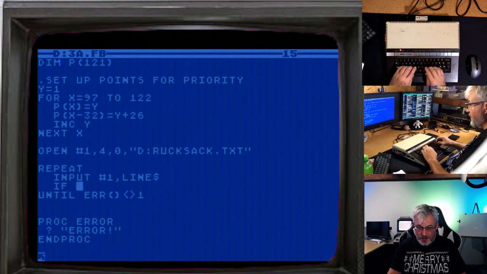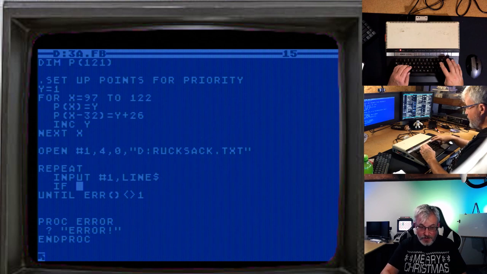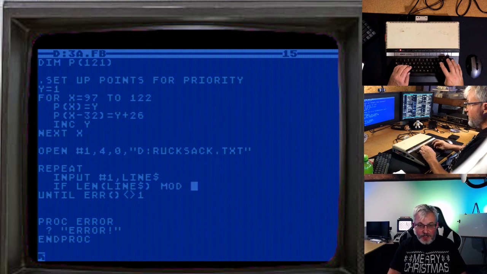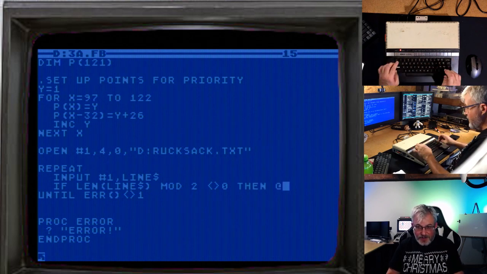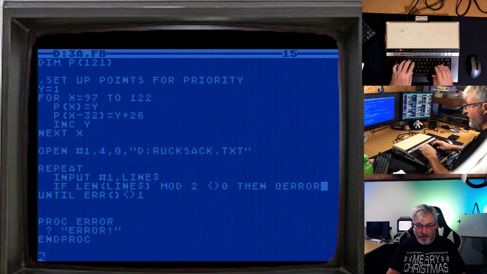If length of line string mod 2 does not equal 0, then add error. Wonder if that'll work.